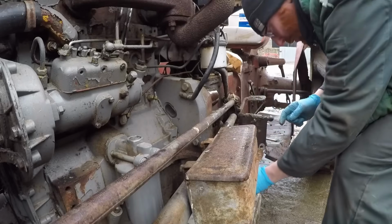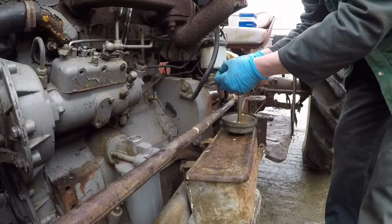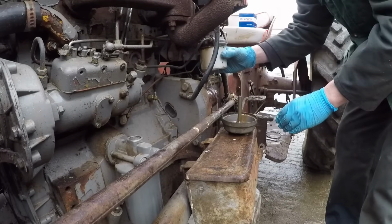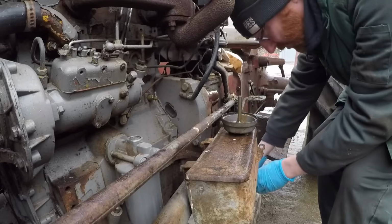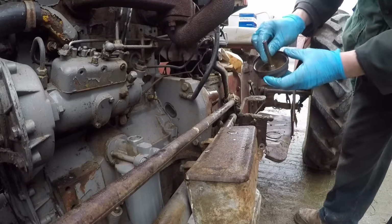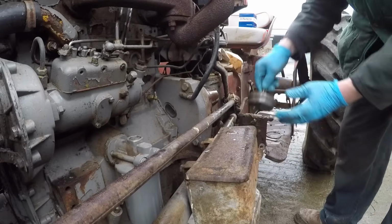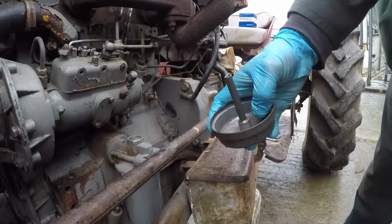Quite a lot of sludge in the bottom of the bowl. A little bit of sludge on the filter, nothing drastic. Right, we'll tip that out. Let's give the bowl a wipe, get rid of all that mankiness. There we go, that's cleaner.